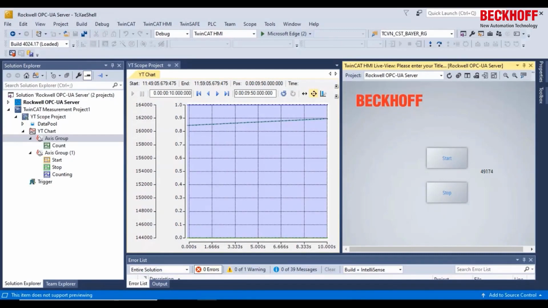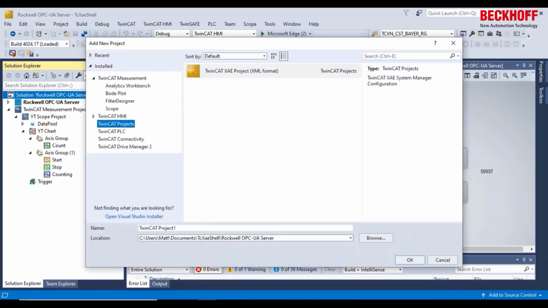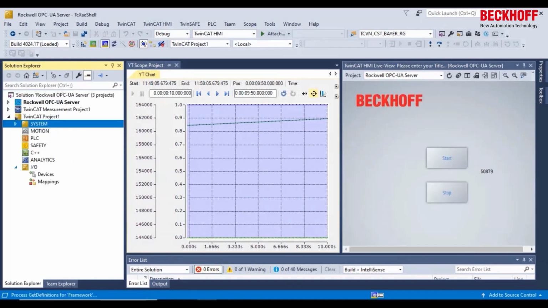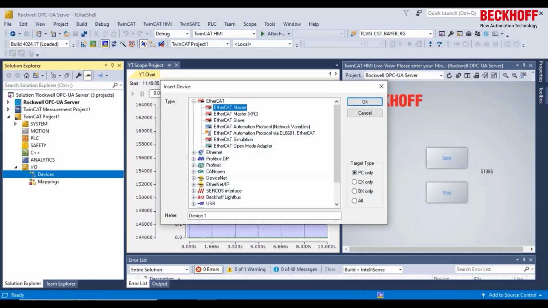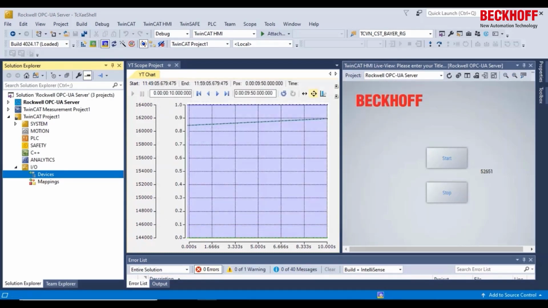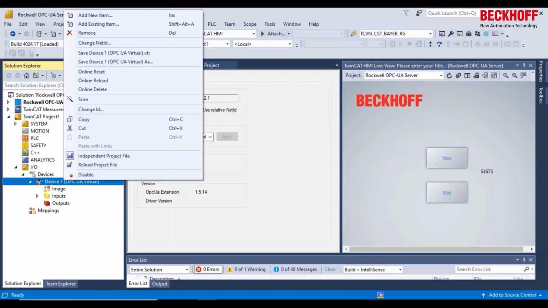Okay, so back in TwinCAT, we see we have our HMI on the right-hand side, our scoping tool on the left-hand side. And now let's add a new project. So we're going to right-click, new project, and this is just going to be a base TwinCAT project. So we're adding it in. Now we're going to right-click on devices here and say we want to add not an EtherCAT device, maybe not a TCP device, but an OPC UA device. And so we see that it adds it in, and just looking through some of the options here, we see how fast do I want to drive this via a real-time task, how fast do I want to update.